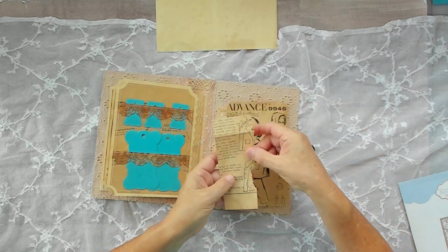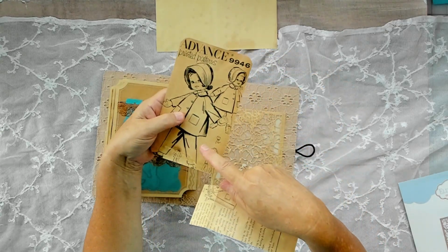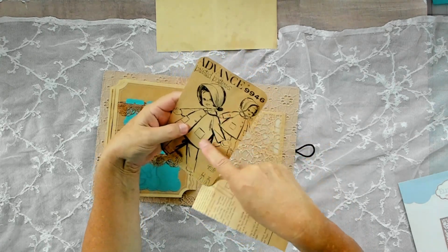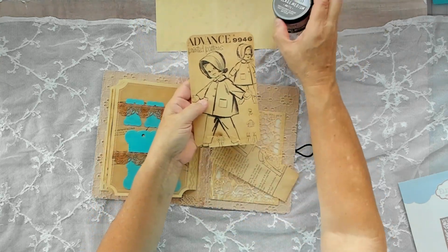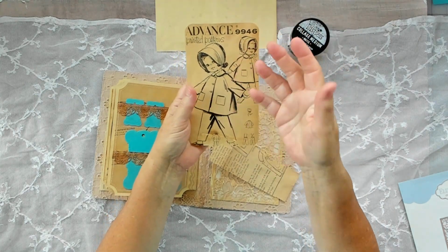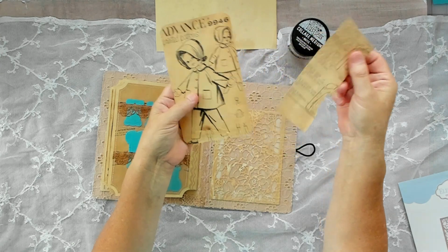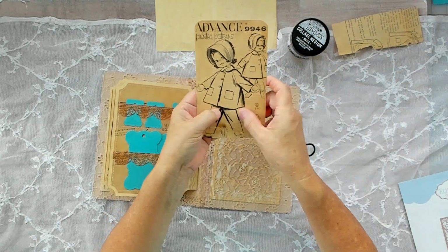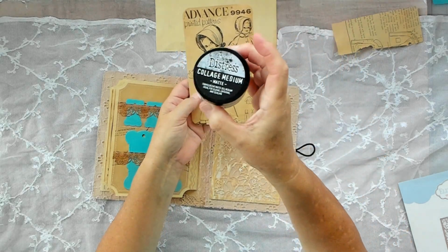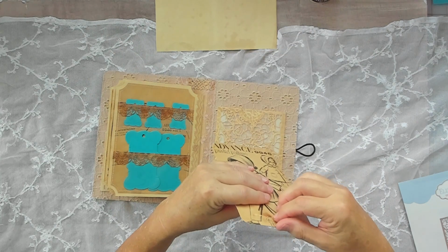This is the instructions. So I put glue stick on my tea stain file folder, then put this page down, and then I seal coated it with the collage medium, and I really love how that sealed that color in and made it pop, because otherwise it would be like this. See the difference? So I really like that, and I like the feel of it. Not like the other decoupage stuff. I just don't like it. So this stuff is really working for me. All right, I'm going to keep this out so I can fix that.